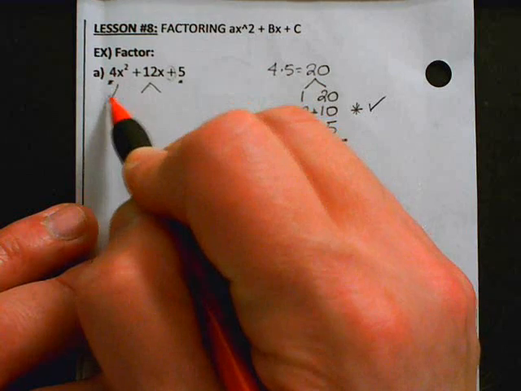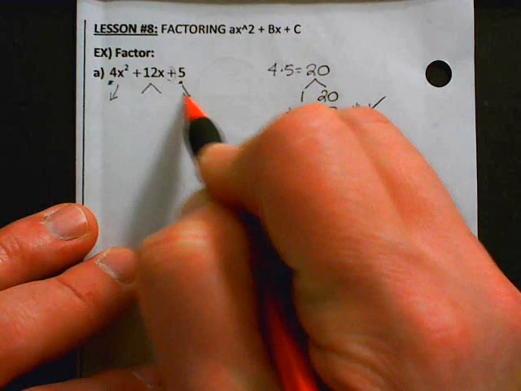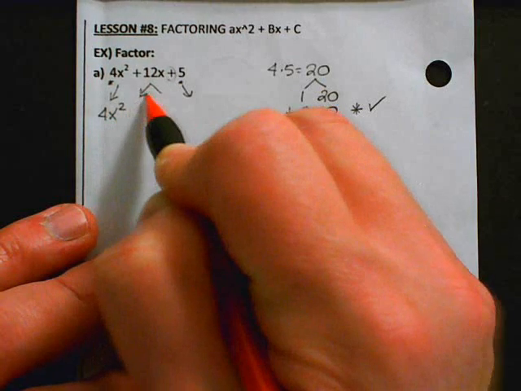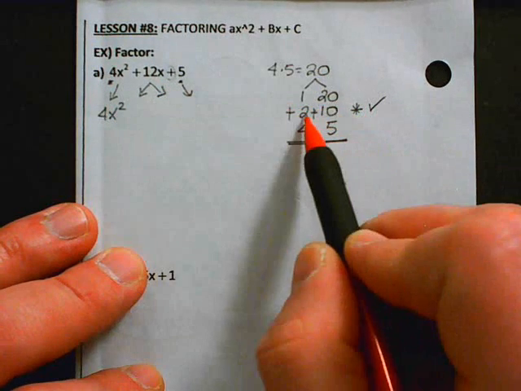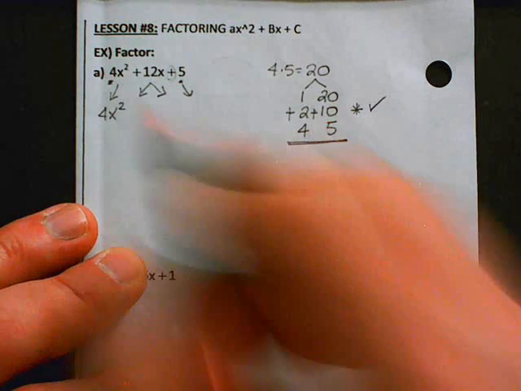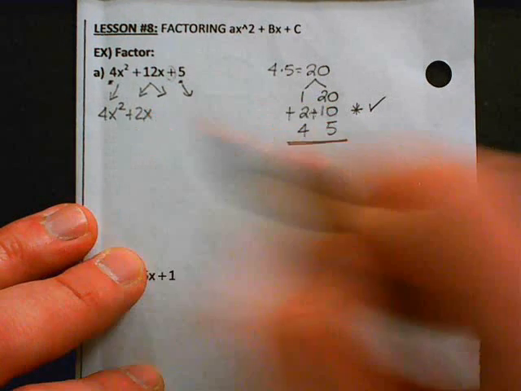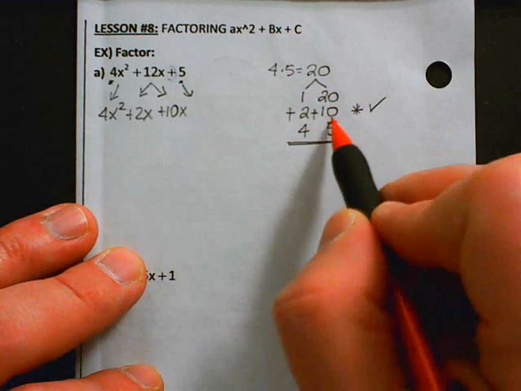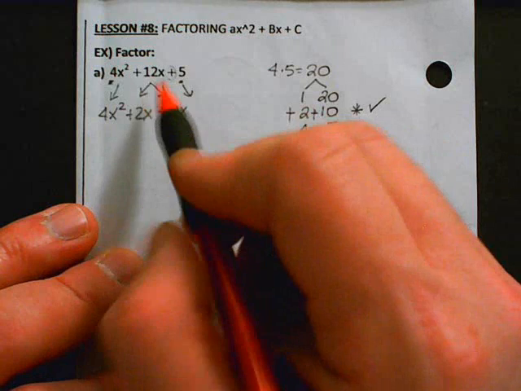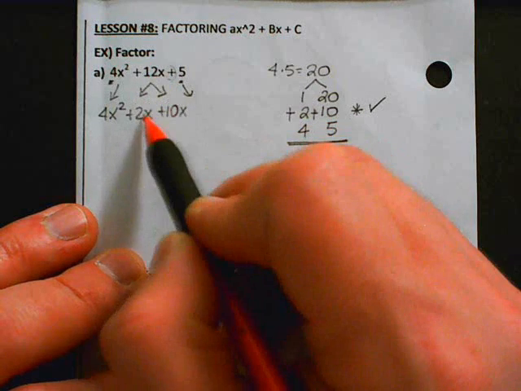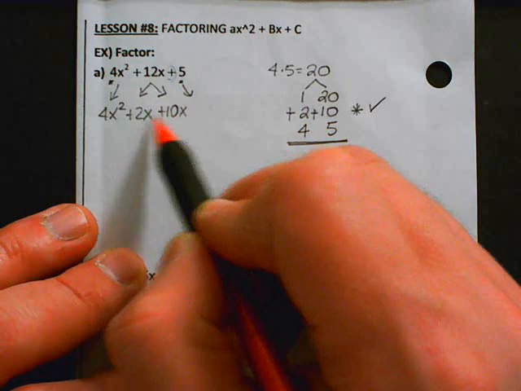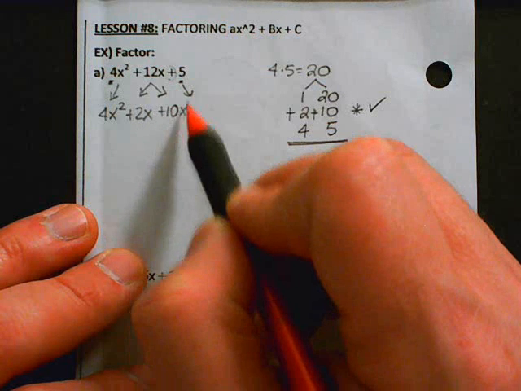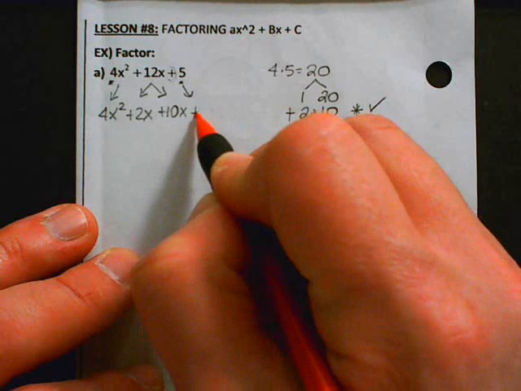So that means these two numbers pass the test, so then I can proceed to the next step of factoring this trinomial, which is you're going to copy the first term, and you're going to break down the middle term using these two numbers that we found, so plus 2x and positive 10x. Notice that I'm putting the x here, that you don't see here, but basically what I'm doing is I'm splitting 12x as 2x plus 10x, because 2x plus 10x equals 12x. Alright, now let's bring down the 5.